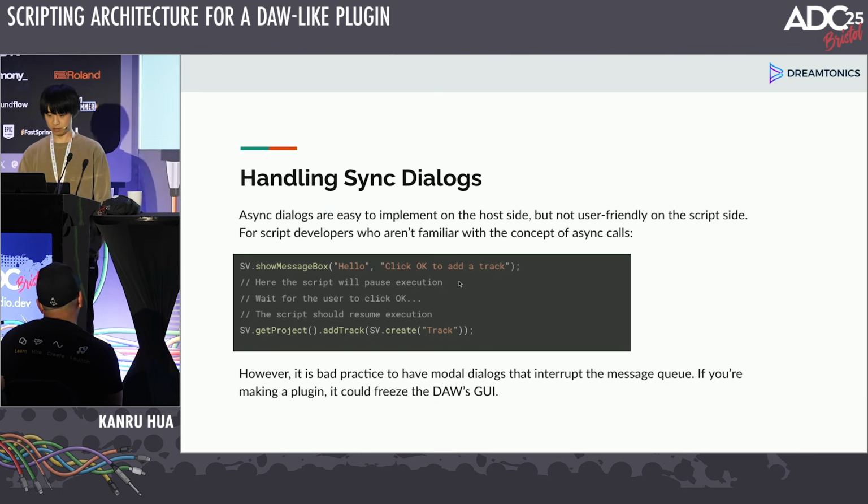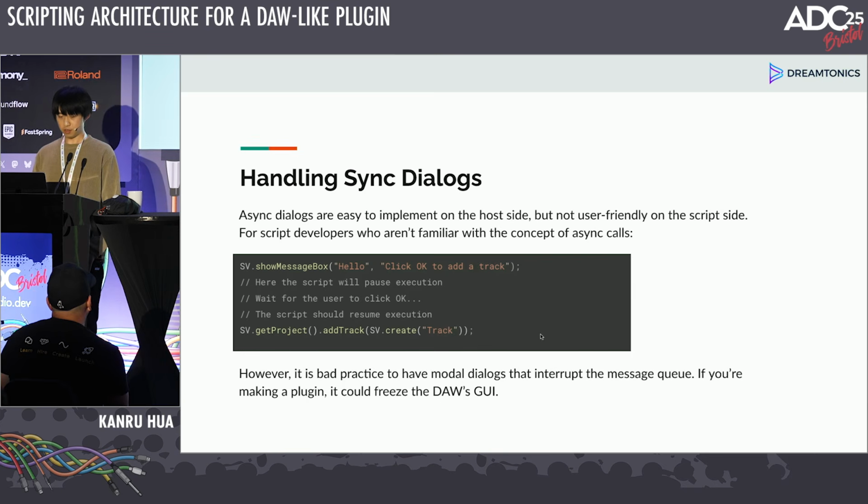So in that case, ideally, if the user isn't familiar with the concept of async calls and you're asking them to try some scripting, they will think the code will naively look like this, which in fact, in many cases, is easier to write if all you need is just to insert some lyrics into the existing nodes.